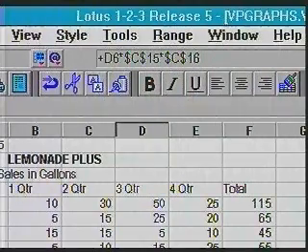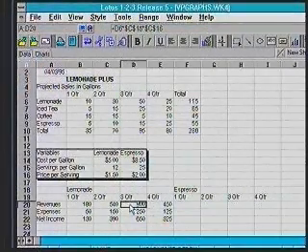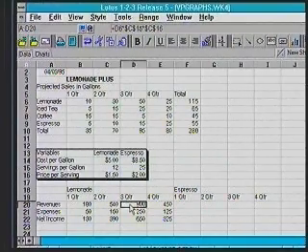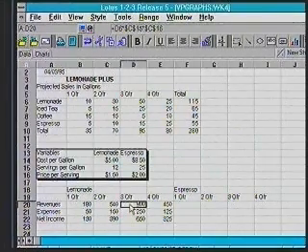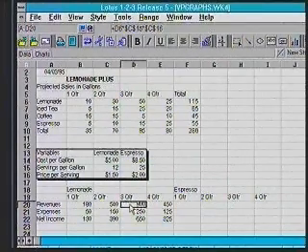The relative cell reference to the gallons was B6 in the first quarter formula, and now it's D6 for the third quarter. The cell address adjusted itself to the new location as it was copied. But the two absolute cell addresses still point exactly to the lemonade servings and price variables. Now we just need to repeat the process for espresso.